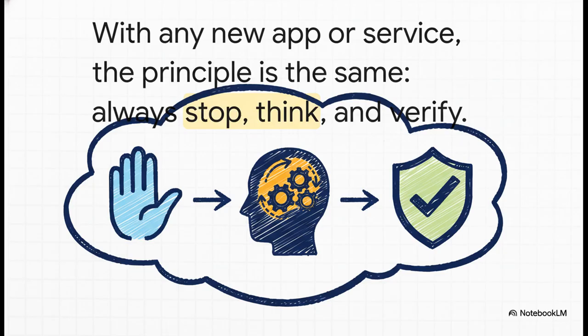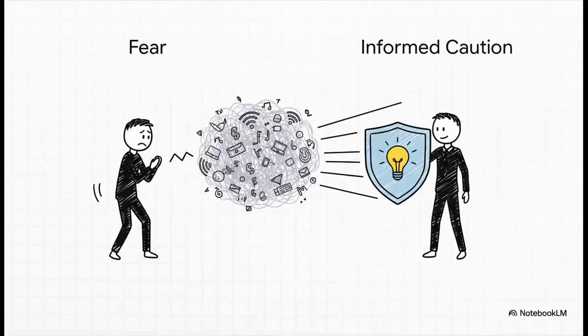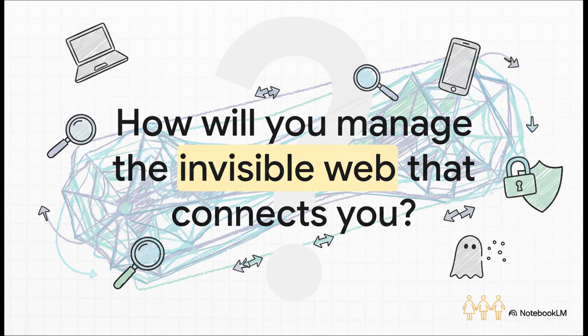Before you connect something new, just take a moment to understand what information you're actually sharing. The goal is not to fear technology. It's just to stay informed and cautious. Knowing how these systems work is, in itself, a form of protection. When you stay aware, you can make better choices for yourself. So the question I'll leave you with is this: how will you manage the invisible web that connects you?